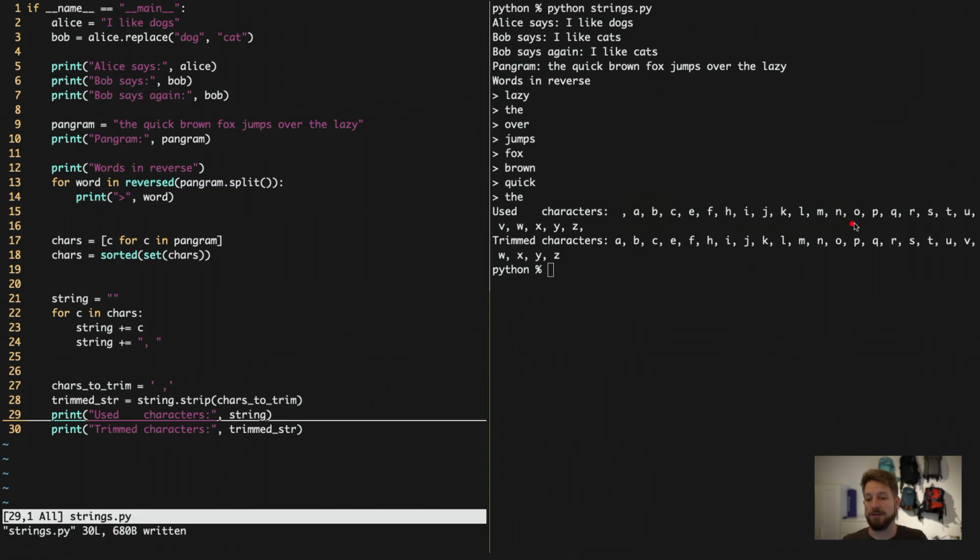And then we get our list of characters used in here. And then after the trimming, so we wanted to get rid of space and comma at the beginning and the end, we actually do this. So we start with the A, and we do not have a final comma. Code works as expected. Let's hope this is true for our Rust code as well.